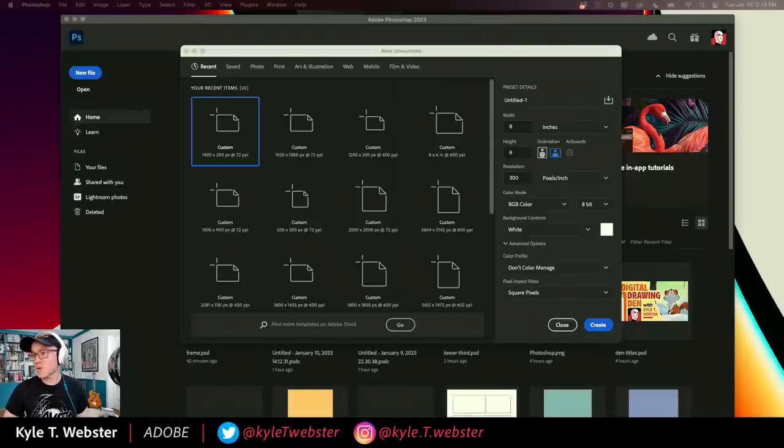I think all these people probably already know this stuff, so this is just going to be sort of a refresher. Don't want to bore you folks out there. But for those of you who are new to Photoshop and want to draw and paint, I hope this is going to be useful for you. In fact, I know it will be.